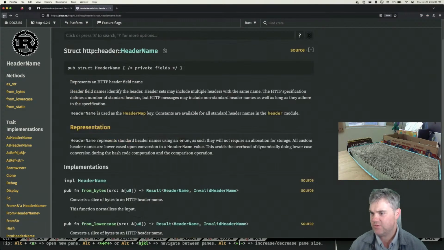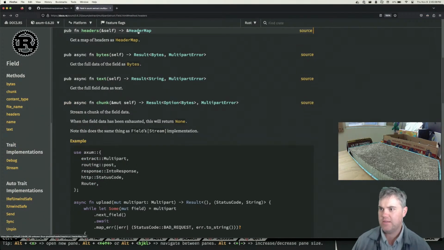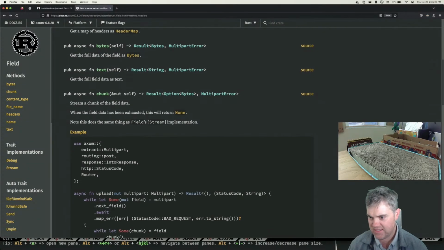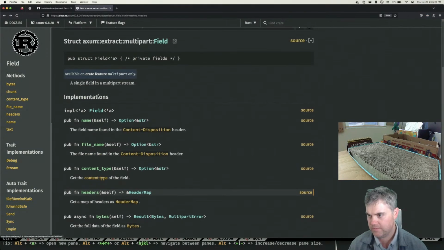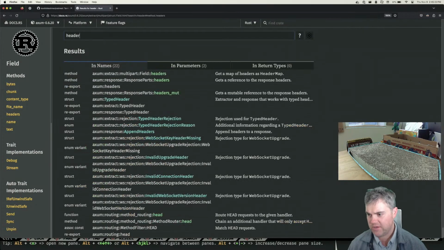I think that I'm doing this wrong. So I remember being able to get out of header map the list of headers using the typed system. I remember getting that, and that's what I want.